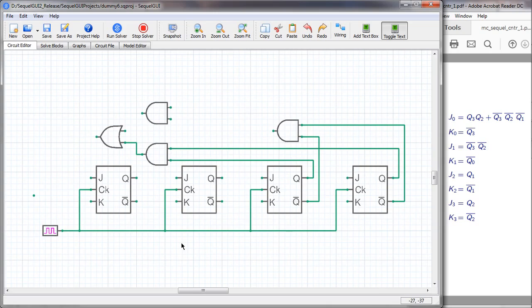Let us complete the rest of the wiring now. The output of this gate must go to the OR gate like that. And what is this gate giving us? Right here, Q3 bar, Q2 bar ANDed with Q1 bar. Now this term is already here, that is J1, and we have already used one AND gate to give us that. So let us make that connection.